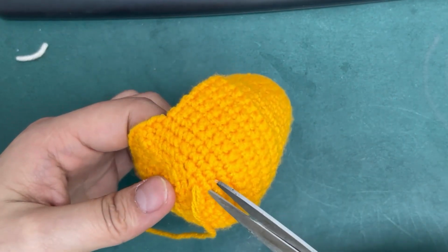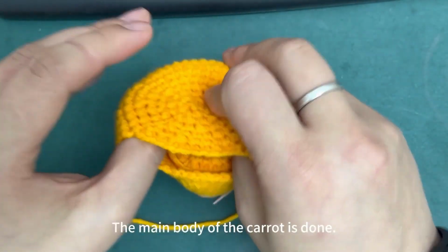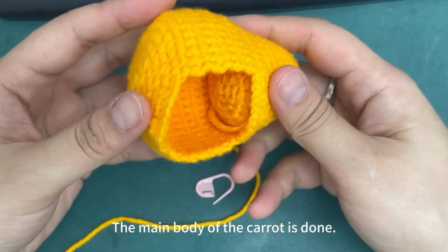Cut off excess yarn tail. The main body of the carrot is completed.